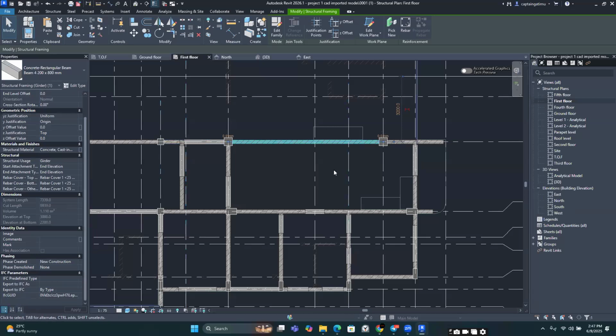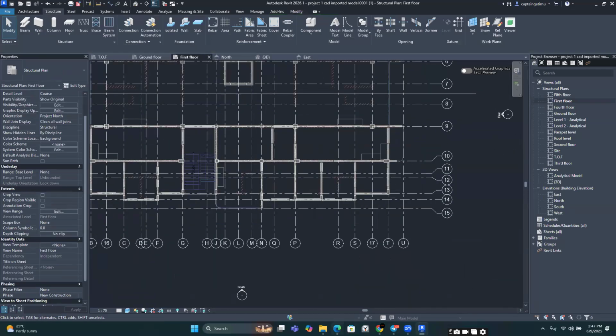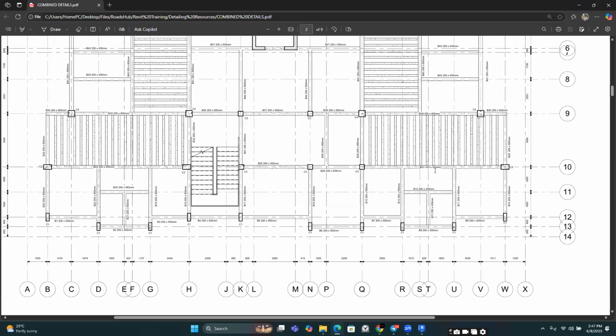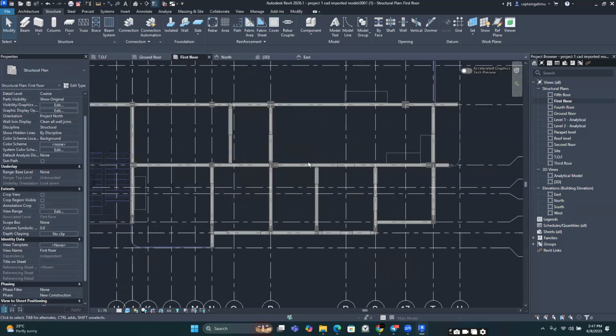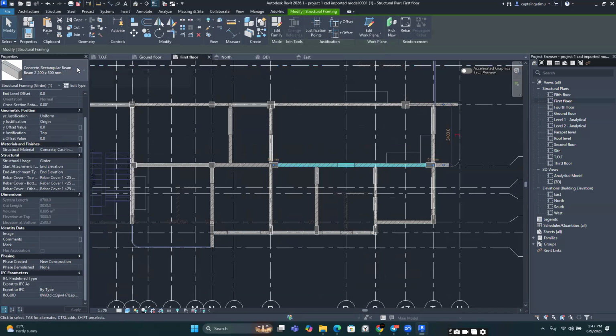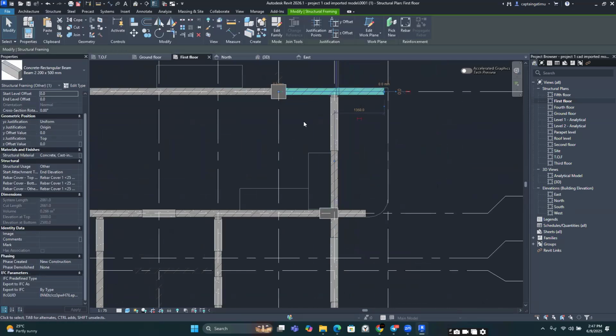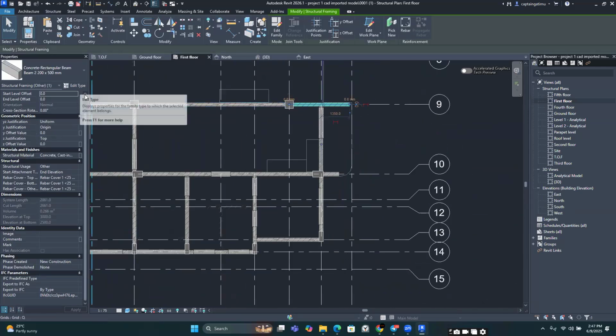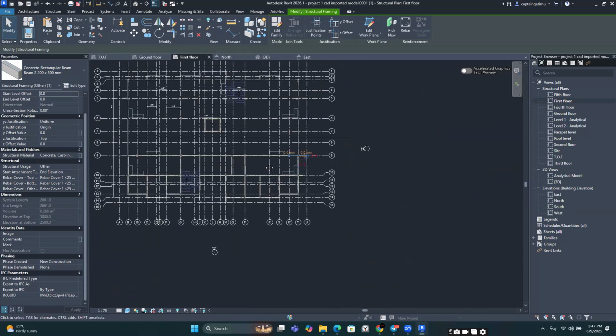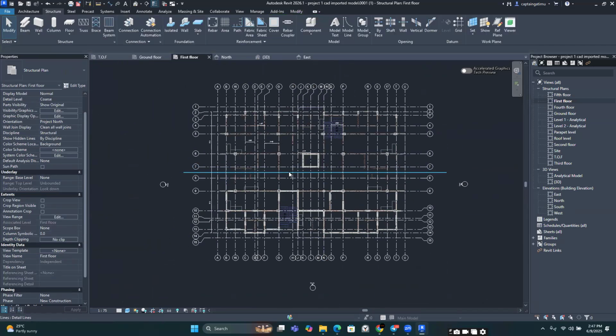Okay. And then do the same here. Go to the PDF. You have a 200 by 800 here. Okay. You can read through where you have different cross sections and change that to 200 by 800. And then after you do that, you are good. If here you are using a 200 by 600, you can change it from that particular part. Okay, so that's how easy it is to do the beams.